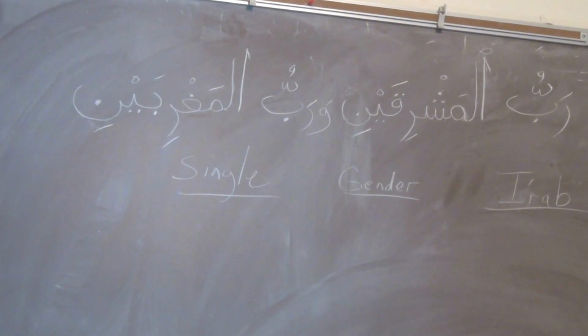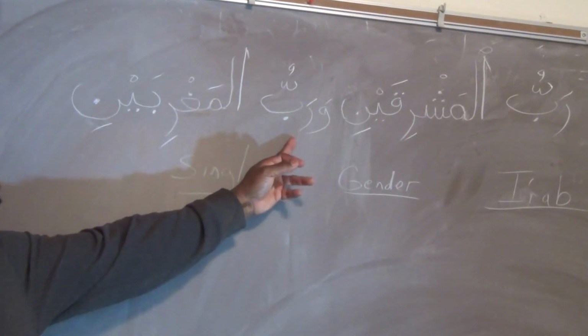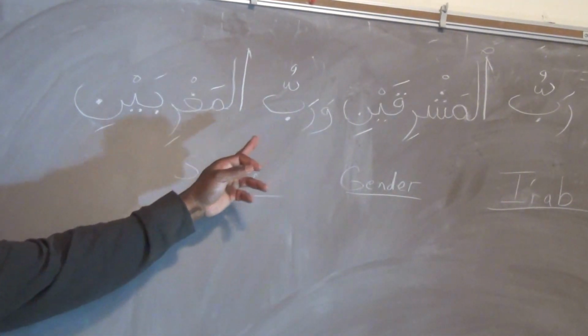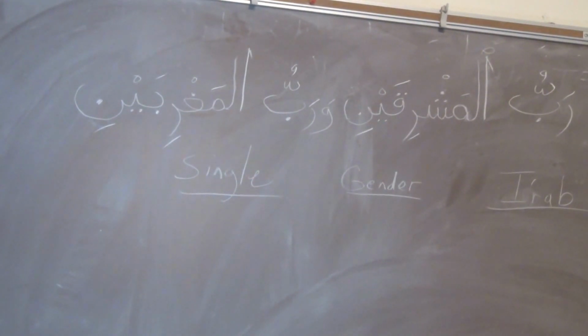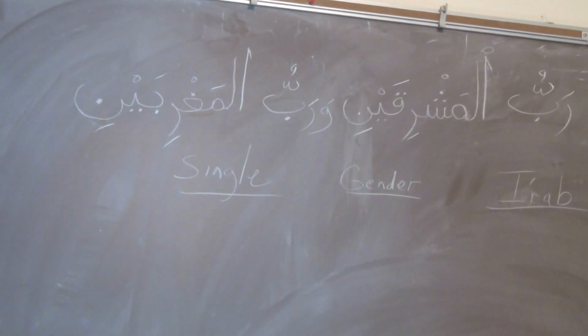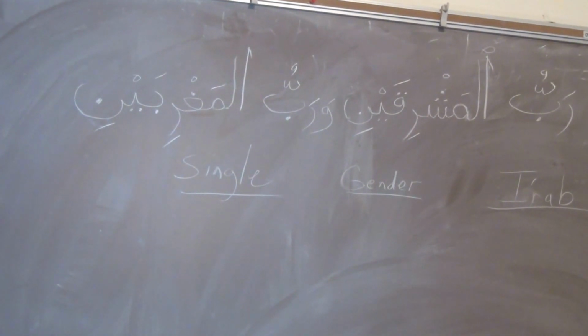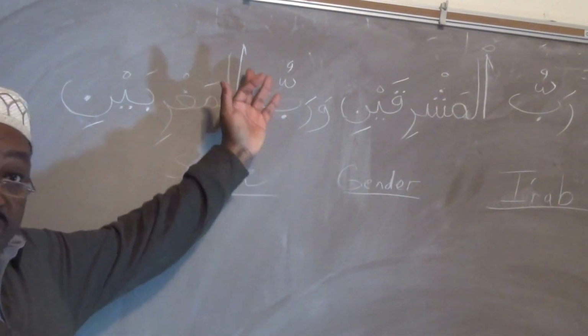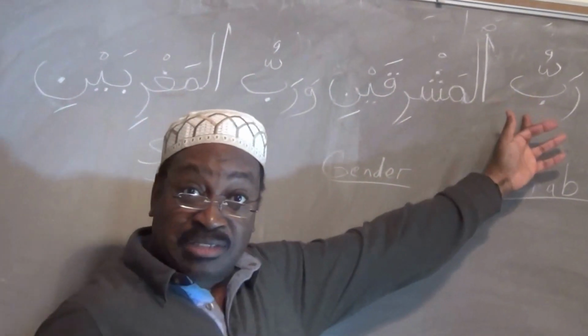And then we have the other part of the sentence. We have Wa rabbu. Wa by itself is a harf, a particle, not connected with rabbu, a word by itself. Then rabbu is the same as the first one, singular, and it is a noun in the case of Rafa, once again, just like the first one. Lord.